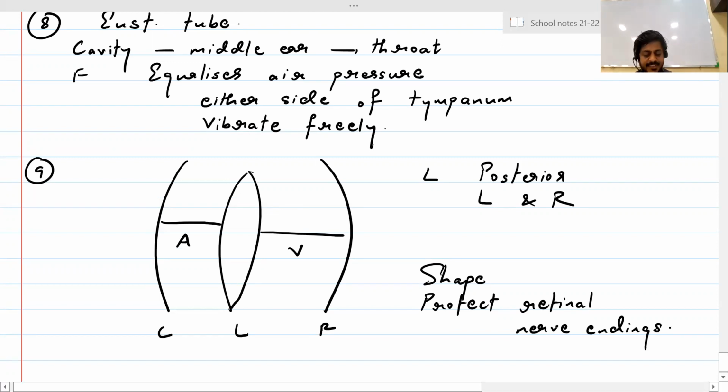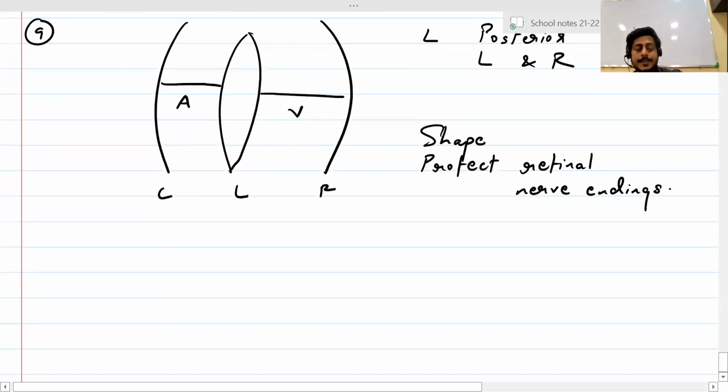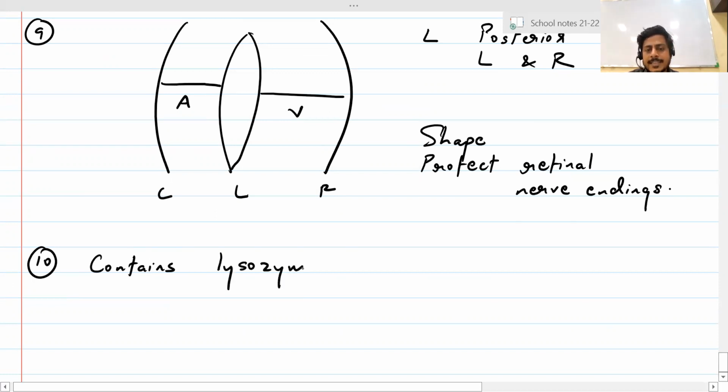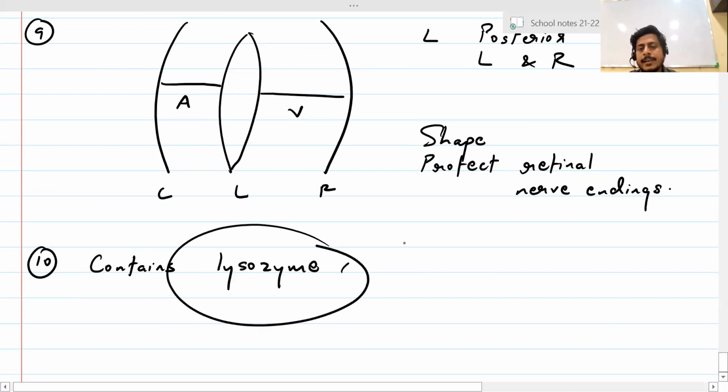Okay. The 10th one says function of tears. So tears का function is to lubricate the surface of the eye, but you can remember that it contains an antibacterial substance. That antibacterial substance is called lysozyme. This lysozyme is antibacterial. Or you can simply write lubricates the surface of the eye. Okay, so these were the 10 questions from sense organs. Fair enough. This is where we will stop for this one.